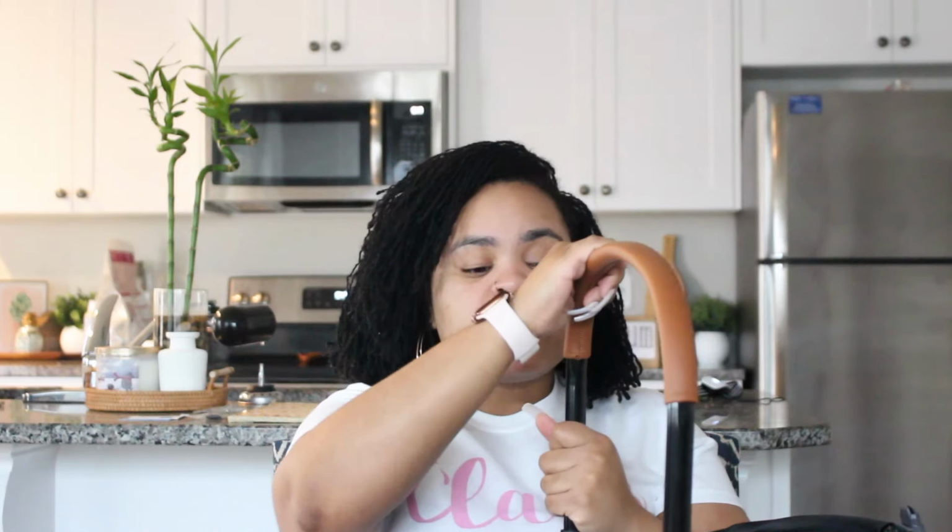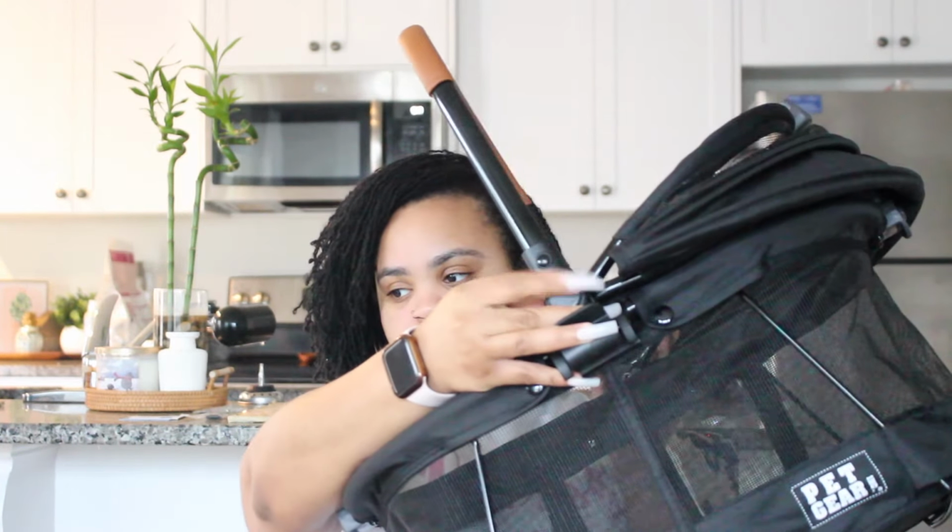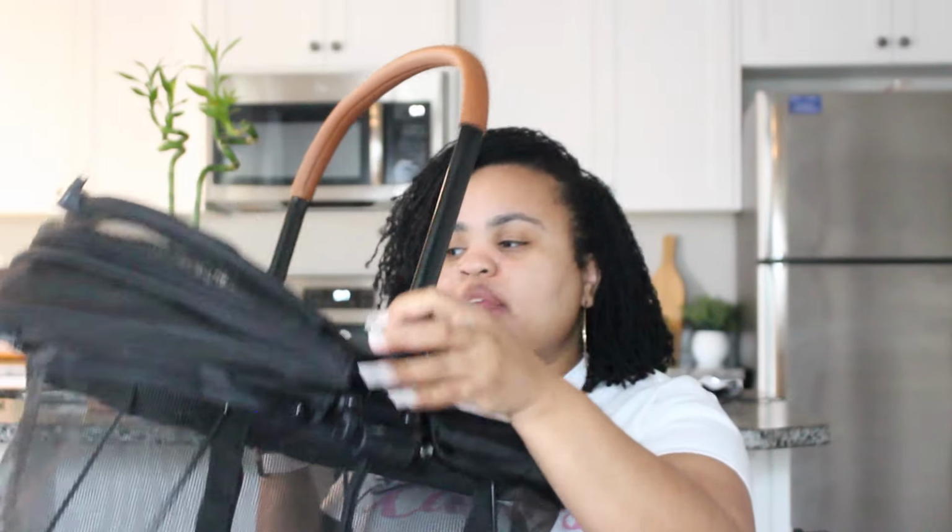So, first things first, I love how this handle is. The $39 one, the one that's a little bit cheaper, the handle is attached to the carriage at the top. And I love that this one is not. So you have a lot more options. And then the same thing, if you want this handle to go down, there's a button here and a button here. So you would just push both buttons and the top goes down. And it does get a little bit flatter, in my opinion, than the less expensive one. This is what it looks like.